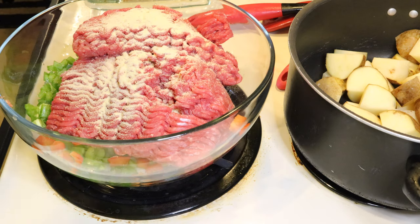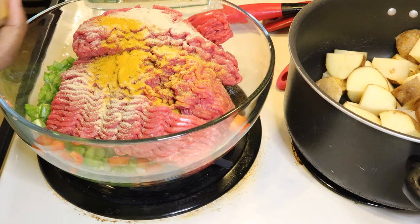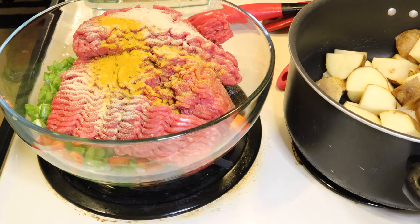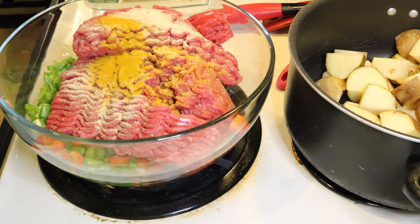I told y'all that my dad always be putting turmeric and stuff just for the health benefits. So I'm gonna go ahead and slide a little bit of that up in there. I'm gonna put some black pepper. Oh, I didn't show y'all that. Turmeric. Black pepper.